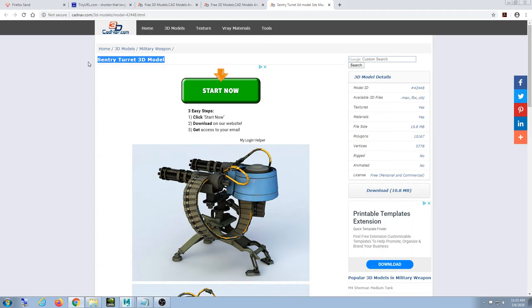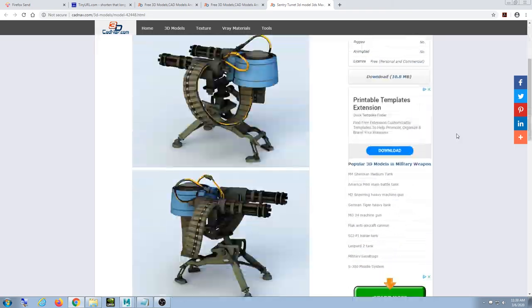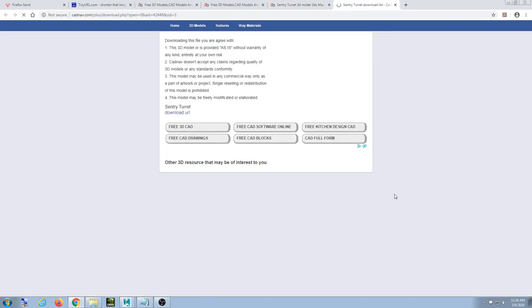So I told you about this particular project. We didn't do it from scratch, but this is going to be one of those situations where you get a model, it's already got some stuff done to it. We needed to add some more stuff, and now we're later down the project, and the director or whoever has decided that the turtles need machine guns. And we're like, oh my God, really, man? We've already rigged this thing? And he's like, I don't care, add it to the rig. So now we're going to add this to the rig. So find the download button, click that. I know, it's bananas.